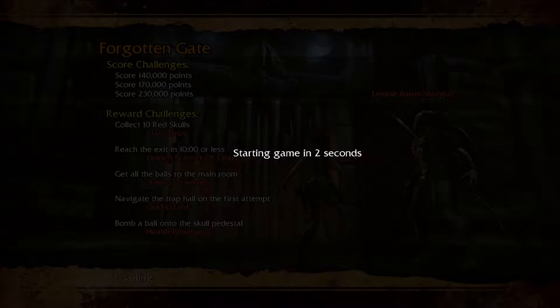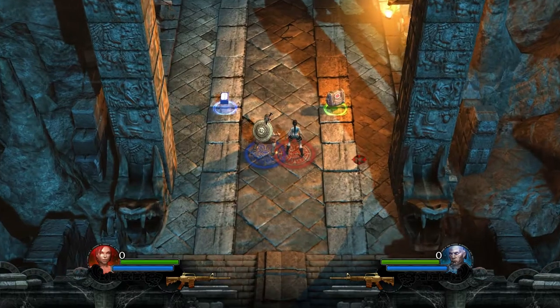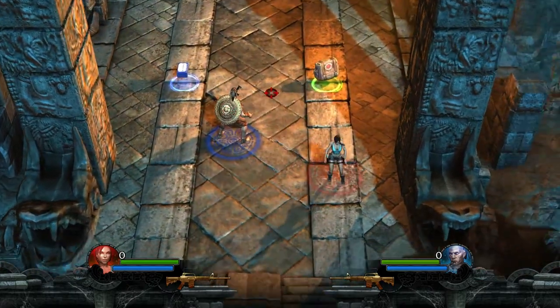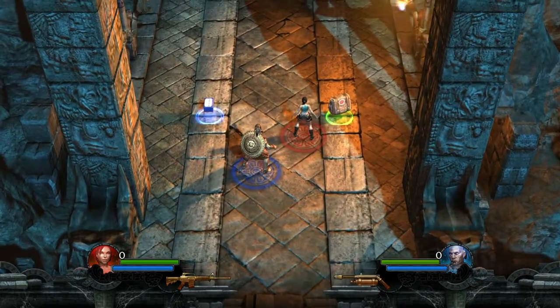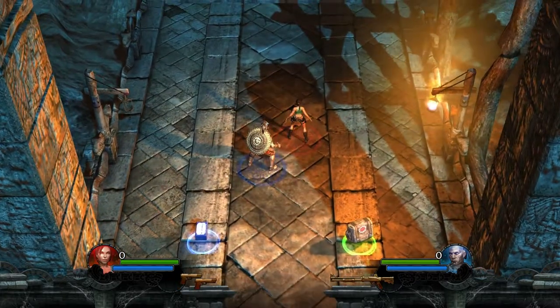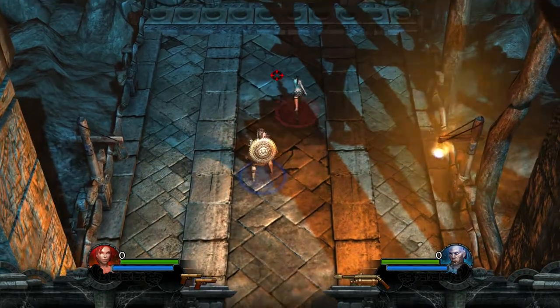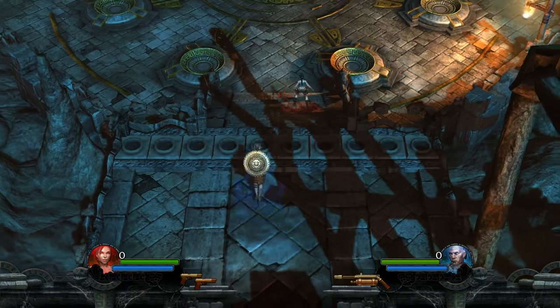Double barrel shotgun? I still don't know what that is. Is that... Oh, wait, is that the reward for 230,000 points? I think it is. Yeah, it is. I'm assuming there's going to be more spiders, so... Yeah. Complete the dungeon. Oh.